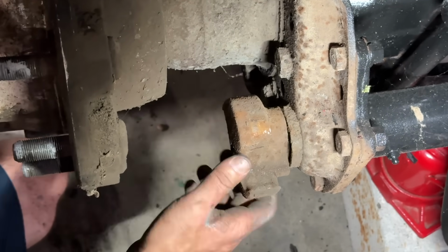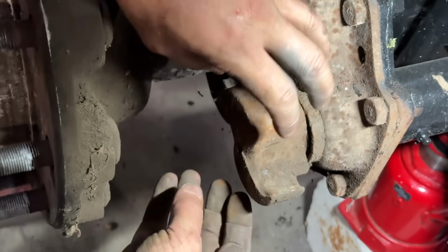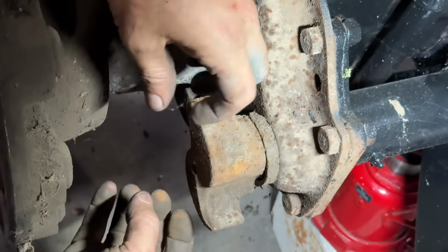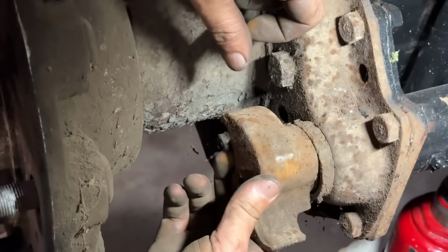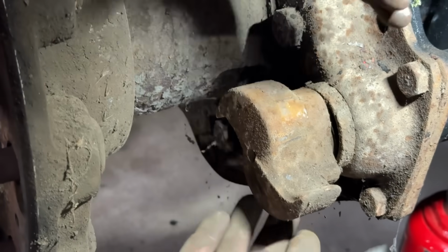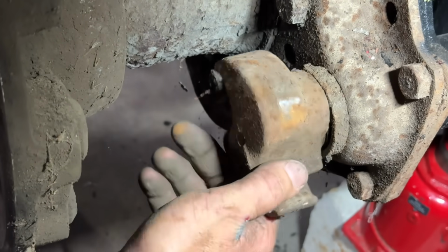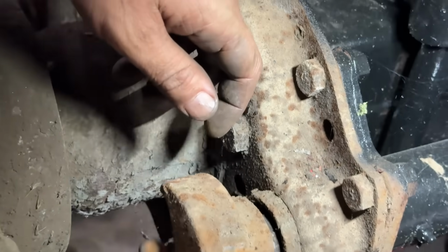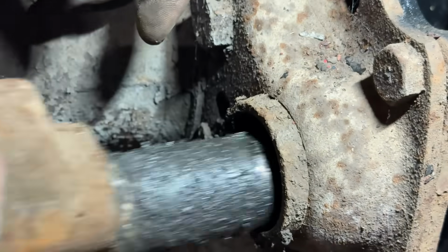So that's our S-cam. This rotates and it pushes little rollers out and it spreads those shoes. So when you take the air pressure off, this flips and it locks those shoes in. You put air pressure to it and it'll rotate this back, give you the slack that you need, which is just a tiny bit, 1/8 inch or so on the shoes. But here's the problem. Oh my gosh. That's supposed to have no movement. And it has all the movement.